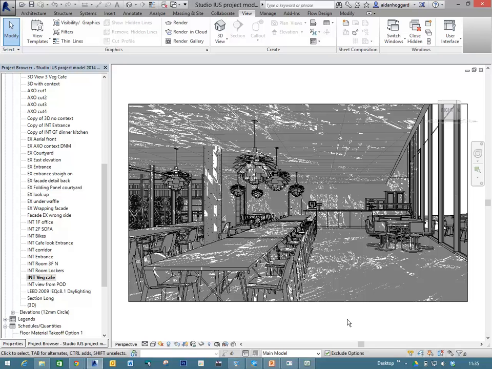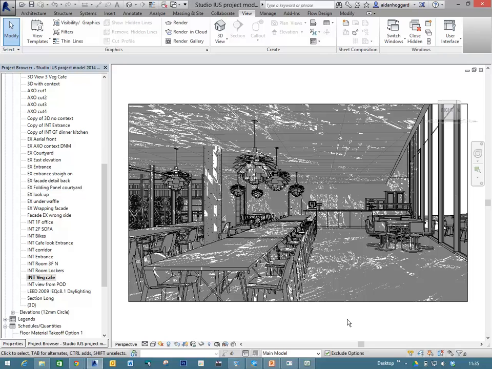Now, when I was testing it last week, it does work perfectly well, but obviously with the video recording running, if it's just too big a file to cope, I'll switch to a slightly smaller file. But the reason I wanted to show you this file is because it's a great example of a project where the building has been modelled well, there's furniture in place, there's light fittings, and it gives you a real capability in terms of daylight simulation and visualization.